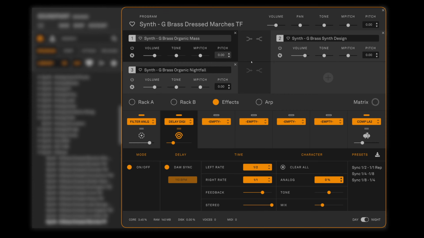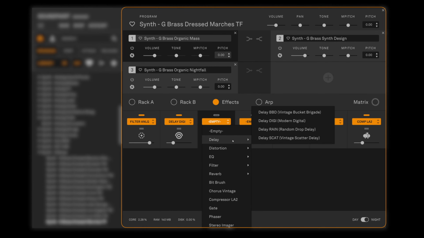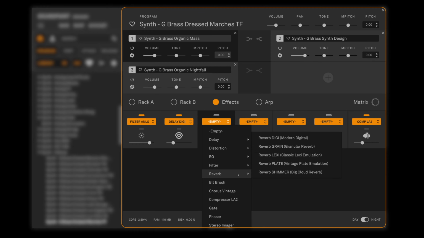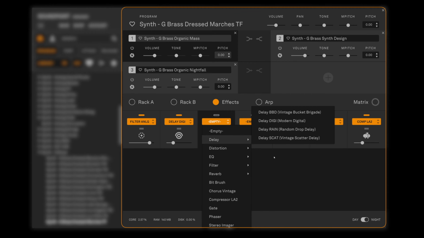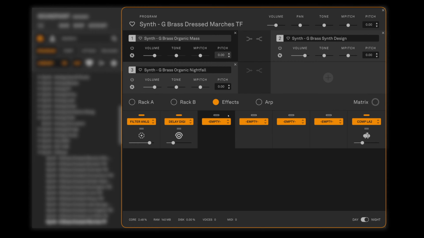But I think it's very important when it comes to these effects, whether it's delays, you can see we have many different ones, or reverbs, for example, that one really tries to think about what style of music we are designing this for. For example, if I'm doing a meditation album, I'm going to be using Shimmer. If I'm doing something a little more old school, probably going to use a plate or a Lexi. If I want to go more crazy on modern, I'll do the grain and the digital. And the same thing goes for delay. So these different delay aesthetics appeal to a different kind of music.